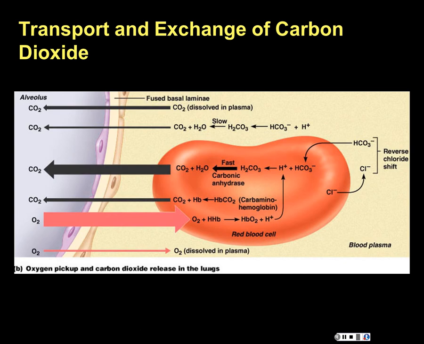Can you see that reverse gradient? How carbon dioxide moves from the pulmonary capillaries into the alveoli. And that is carbon dioxide that we exhale, not bicarbonate ion that we exhale. And as well, the gradient is reversed for oxygen, to load oxygen.